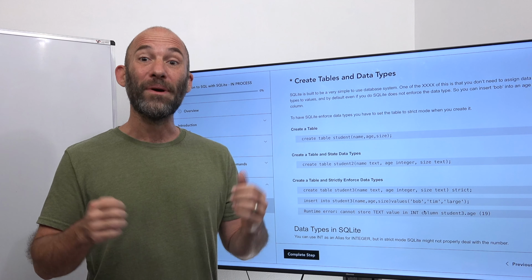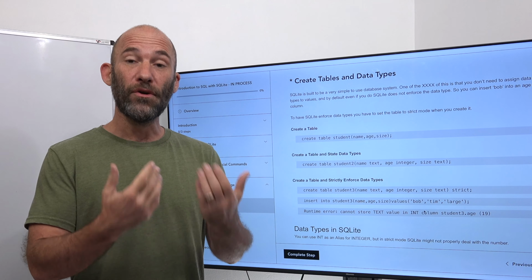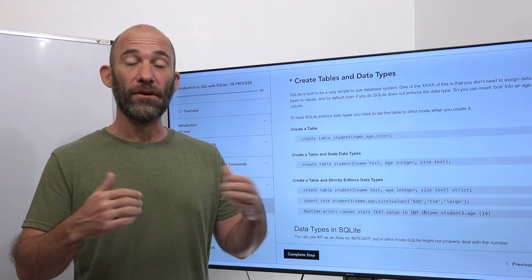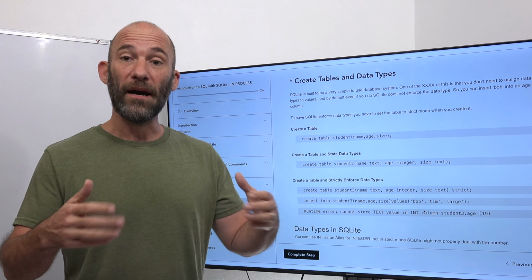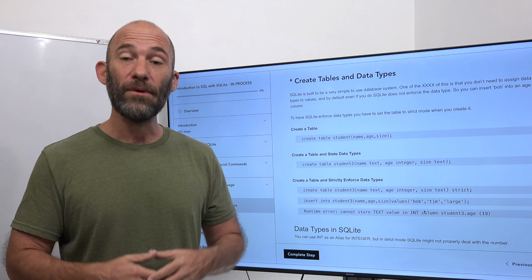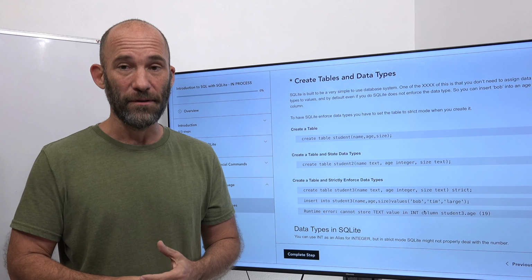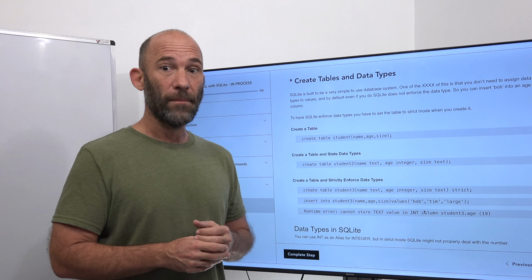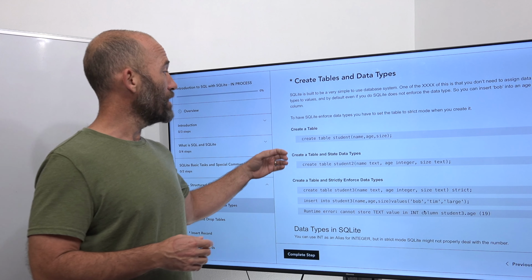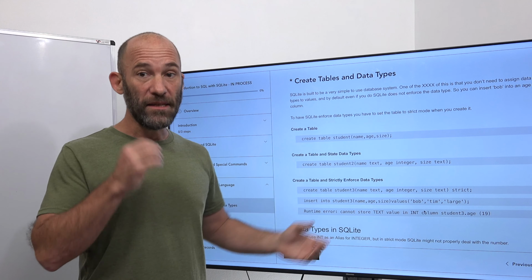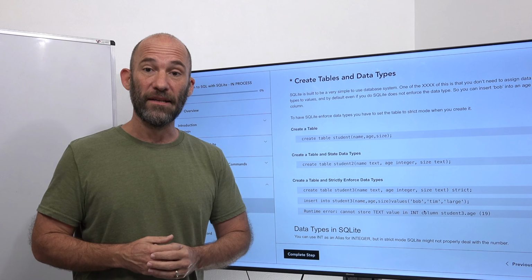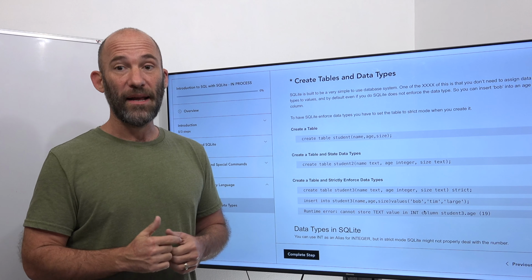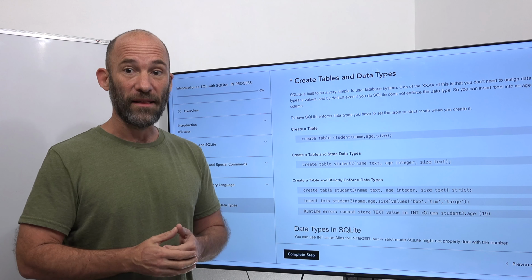And this is something that you're going to have to keep in mind when you create tables in SQLite, and more importantly, as you start creating projects with Python or some other backend language and you start interacting with those tables, it is really easy to end up doing something stupid. So one of the great things about SQLite is that it's very easy to create a table. You do not have to create a primary key.